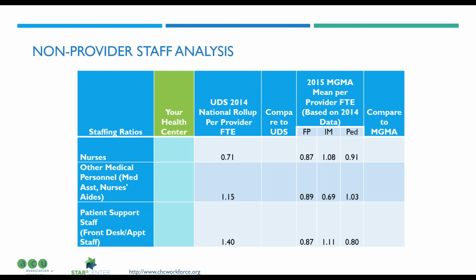Now, what our hope is that you'll take a look at this and see, if you fall well below or well above, that you pull your team together, and this is something that would end up on your action plan, is either to review whether you have enough staff or whether you have too many staff that maybe you could redistribute doing other things, or have some kind of a plan to not hire as many in the future. But this would be the data that you could use to help make some of those decisions.